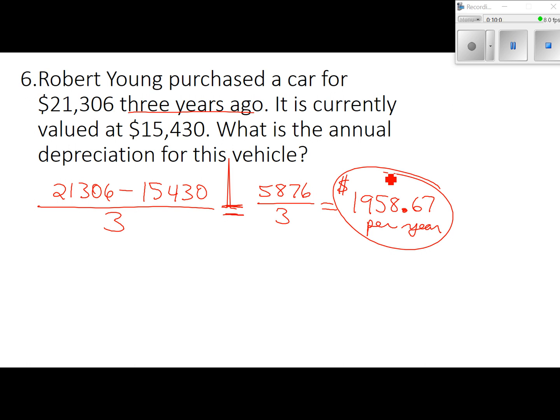So if he looks up the value of his car next year, he could probably expect that it's going to go down about $2,000. So next year, it would be somewhere around $13,400 is how much it would be worth. And then if it goes down $2,000 more or somewhere around that, the next year it's down to about $11,400. It's not quite $2,000, I'm rounding off just to make the subtraction easy, but it's depreciating almost $2,000 per year.